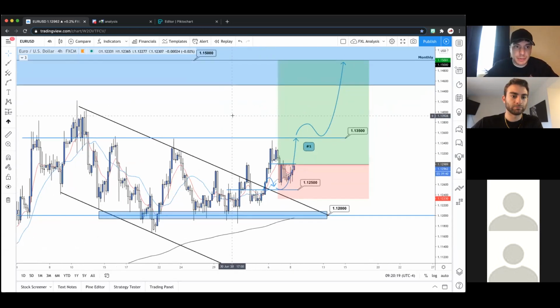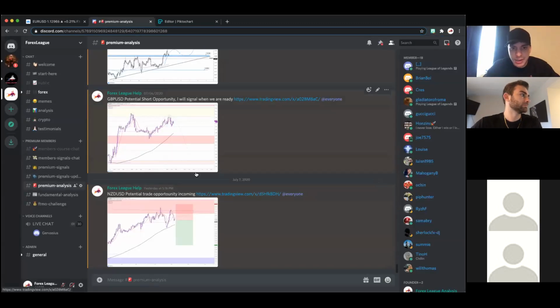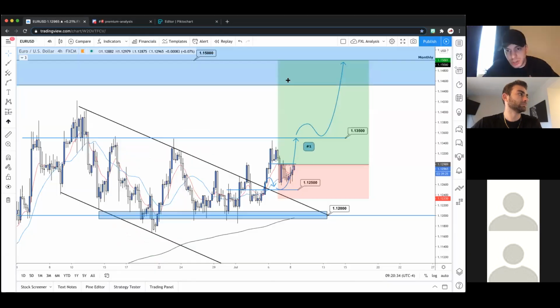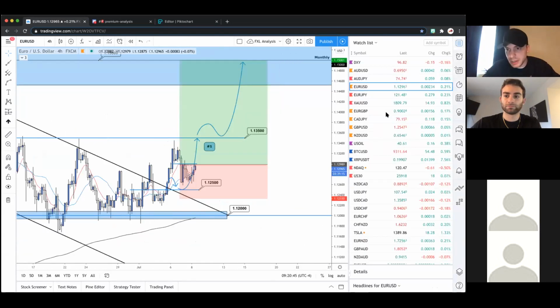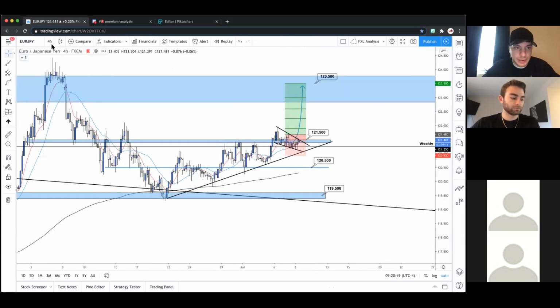So this would be a great example on the 1 hour of an analysis that we would put out in our premium signals, or premium analysis rather. So this is where we would put it leading up to the trade. And this is literally one step before an actual execution. So that's right where this is, right before those final confirmations. This is that kind of chart that we would then drop in that premium analysis section for you guys. Okay, so that's EU. Let's move on to EJ and then gold, which is very exciting.